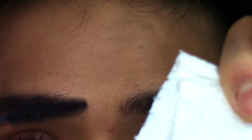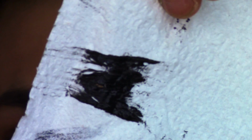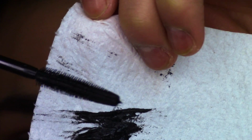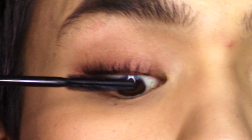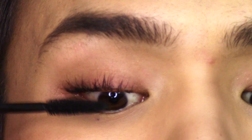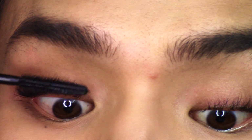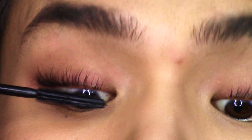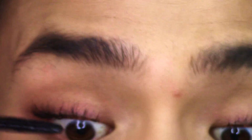Now I'm going to take off the rest of the mascara, and I mean almost all of it. In the next shot, you'll see that when I hold the tissue paper against the spoolie as a backdrop, you can see in between all of the bristles. So that's kind of what you want. You want it to be more of a separating brush as opposed to something that's going to apply your mascara. And now, as you can see, I'm much more rigorously going in there and wiggling through with my brush. I'm more so separating than coating, so I'm just making sure all the lashes are individually coated, but not stuck together either.